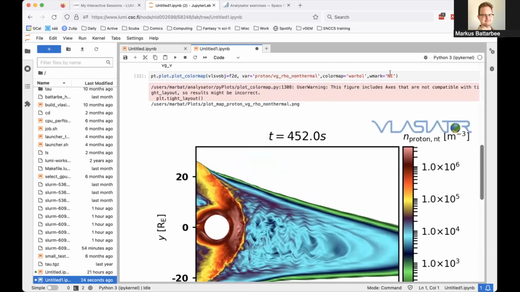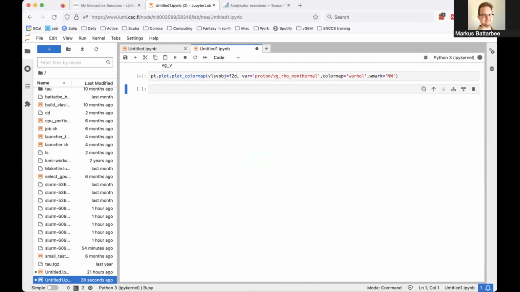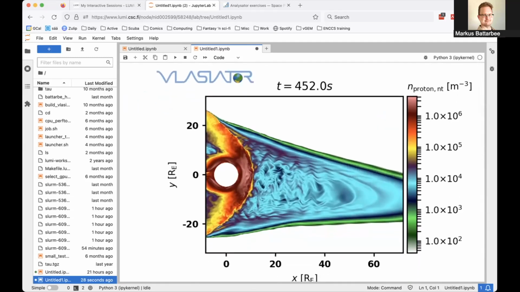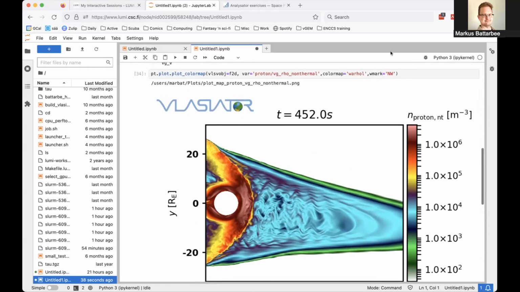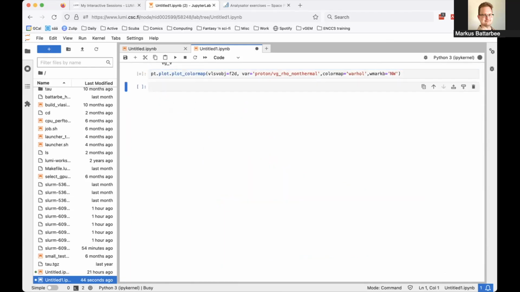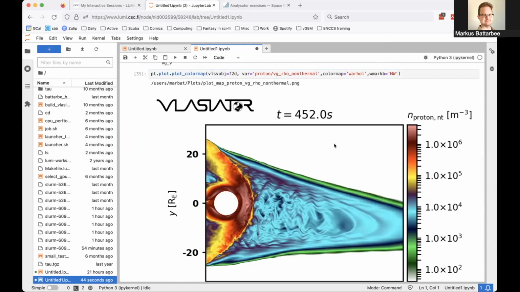Let's put it in the top left-hand corner instead. And this way, you can easily create images that indicate that they are Vlasiator images. If for some reason you need a black and white watermark, then that is also possible. There we go. Excellent.